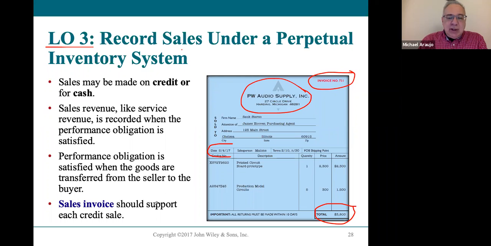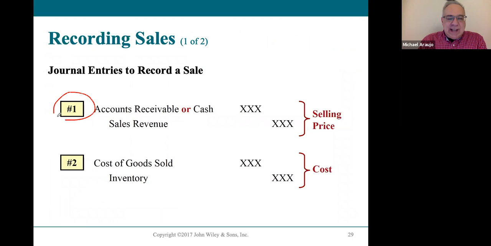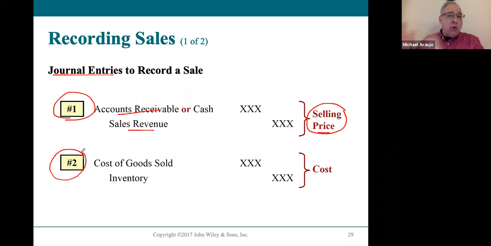This is a sale. So two things have to happen every time there's a sale. The first thing that has to happen is you have to journalize the sale. So that means that you're going to be debiting, in this case, because it's an invoice, accounts receivable and crediting sales revenue, because that's the first thing you do. But stop and wait now. It's not the last thing you do, because you just sold some of your inventory to another business, or to a customer. So the second thing you've got to do is record the cost of that sale and take it out of inventory. So there's two steps.